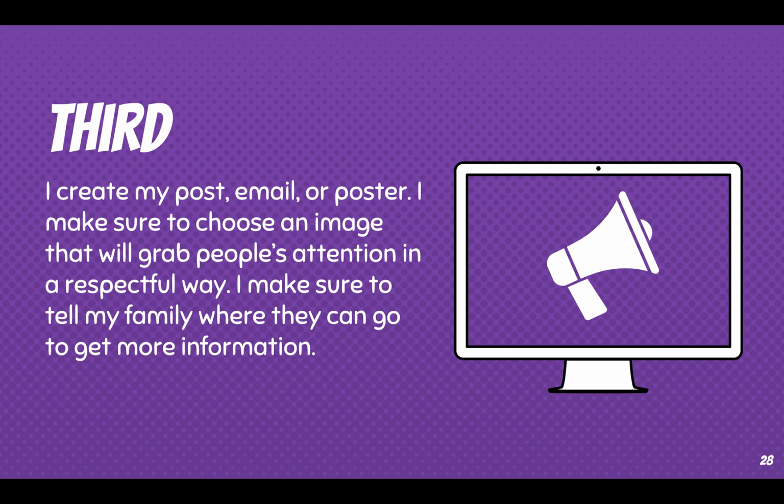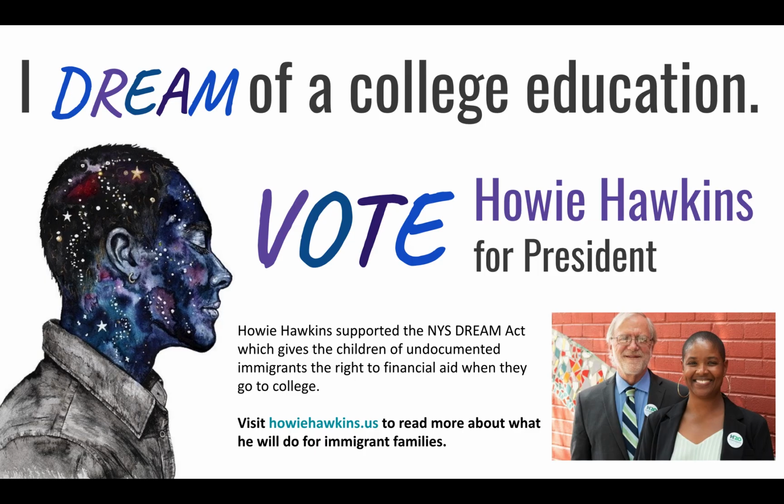So I create my posts. I make sure to choose an image that will grab people's attention in a respectful way. I make sure to tell my family where to go to get more information. So here's my call to action. "I dream of a college education. Vote Howie Hawkins for president."